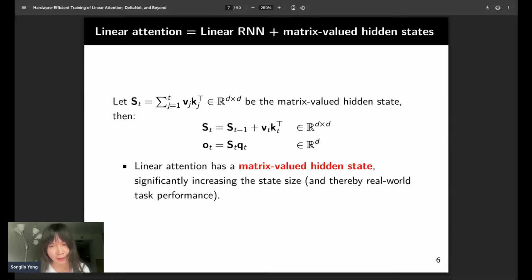So in this sense, linear attention has a mechanism that allows us to scale up the recurrent state size in a very efficient manner. And we all know that for RNNs, the recurrent state size is super important because RNNs only have a fixed state size, a fixed state memory, to encode all of the historical data. And intuitively, the larger the state size, the better the memory capacity of this RNN.